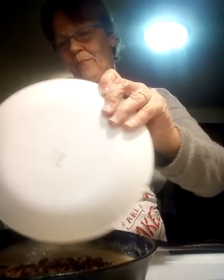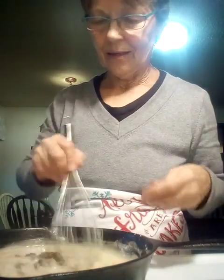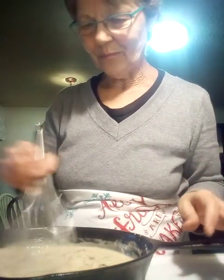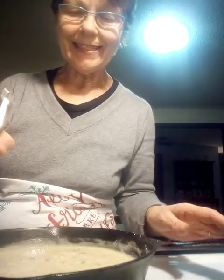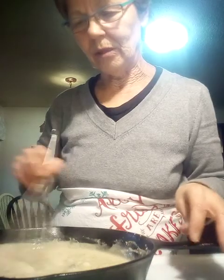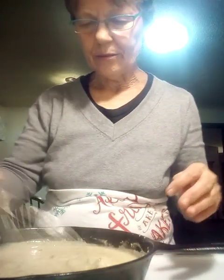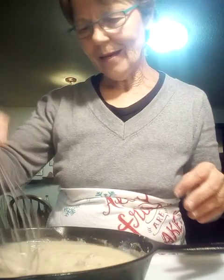Now we're going to go ahead right now and add our sausage. Put that right in there like that. And if you think it's getting too thick, no problem. Add a little bit more water to it. Okay? So here, can you see? Thick with our sausage in it.